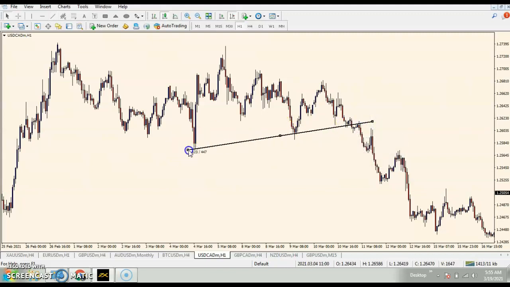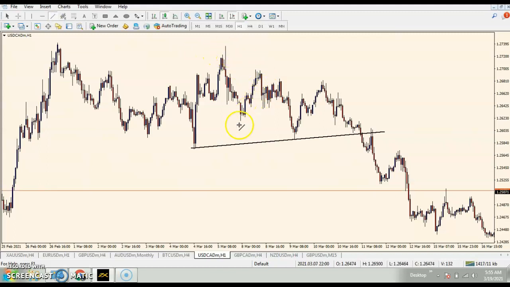So the correct format is exactly drawing them from the tips, up to a tip, from a wick to a wick. That is a very good, correct trend line, because in case of any manipulation you cannot be caught up. Secondly, you cannot draw a trend line on the other trend line. The key thing is you connect 2 or 3 peaks to the other.